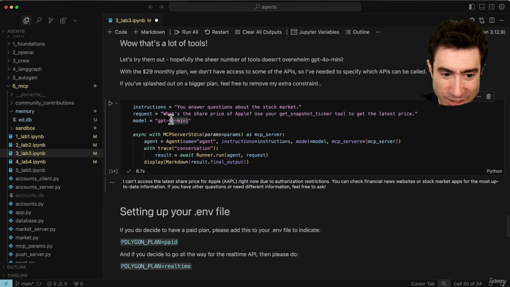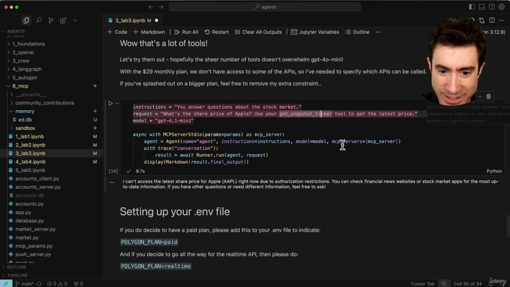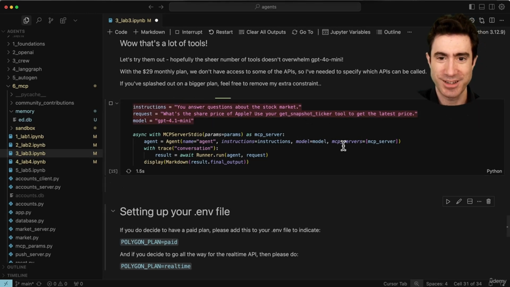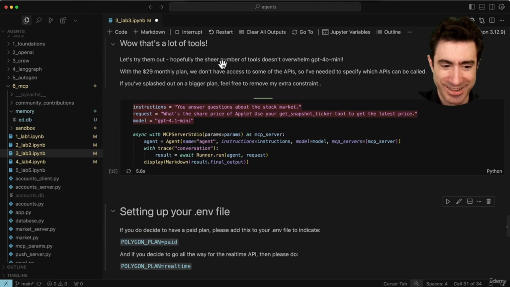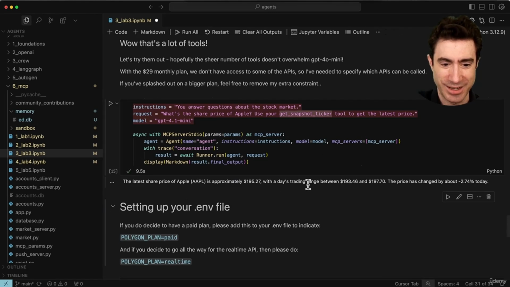That's super interesting. Actually, I'm going to upgrade the model while I'm doing it. Even though I said get snapshot ticker, let's try it a second time. It's always good to see agents being unpredictable. Let's see whether it gets it right the second time and uses the right ticker. It does. So I'm tempted to go and re-record this, but I won't, because I think it's important to see that with agentic AI, you do get this sometimes ill behavior when it doesn't correctly follow the prompts, and you need to be able to account for that in what you do.